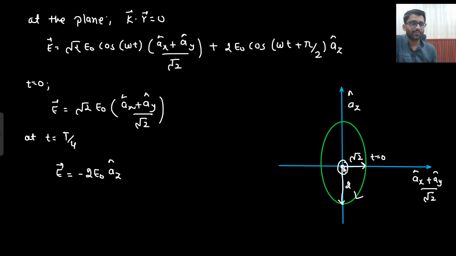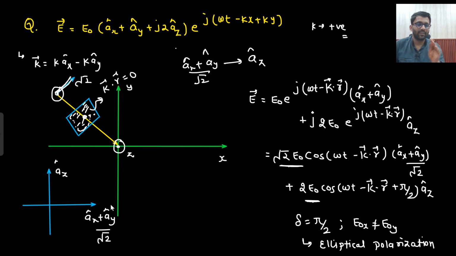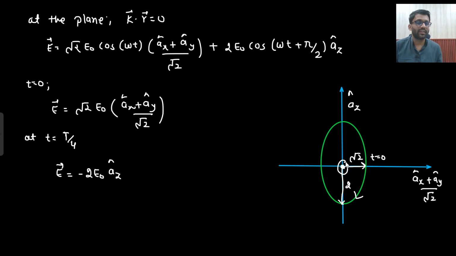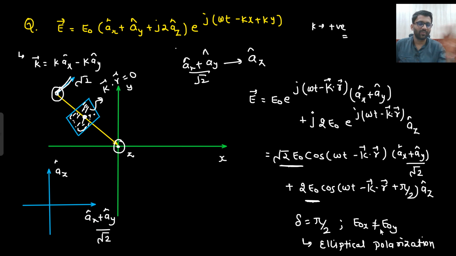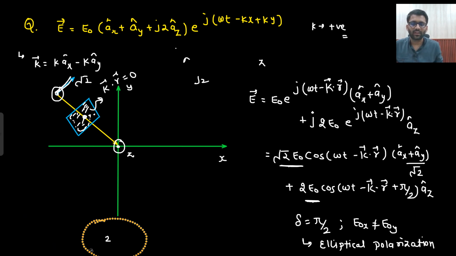Is that clear to you? How am I determining the direction of propagation? This requires a very high amount of intelligence to solve these kinds of problems. Till here everyone will be able to tell that this is elliptically polarized, but no one will tell you whether it is left hand or right hand. I can guarantee you, in any textbook anywhere, no one is telling you this kind of analysis. I am not being arrogant here, but this is a very deep analysis that you are going to learn, and this is the max they can ask in any examination, or in any interview. So you should have this much aptitude, that this is how we are doing it.